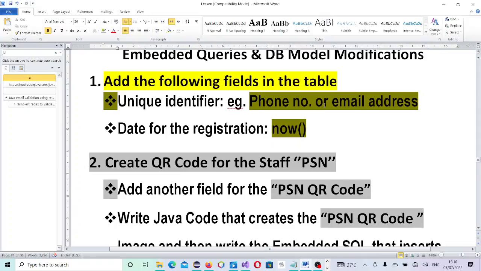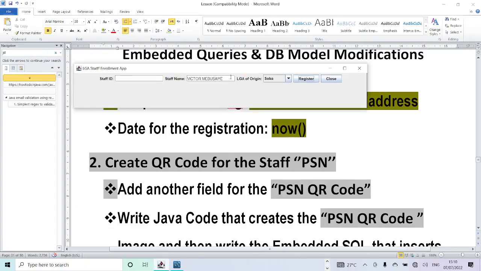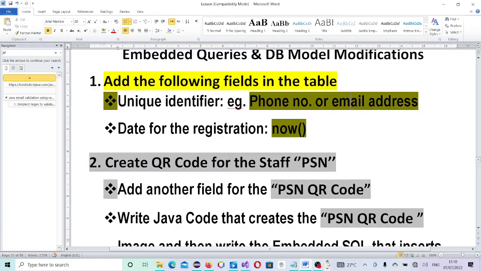All right. Let's add the two, email address and the phone number. And also, we're going to do this immediately after the insertion. We're going to create a method. We call it maybe clear. Immediately after insertion, we clear everything. These are the two things we need to do for the first time.